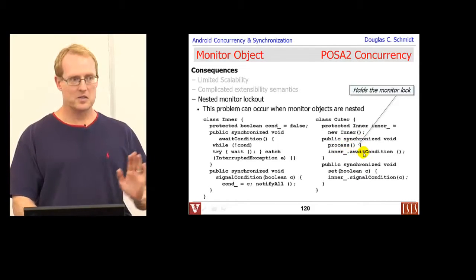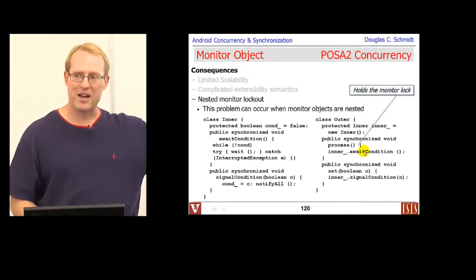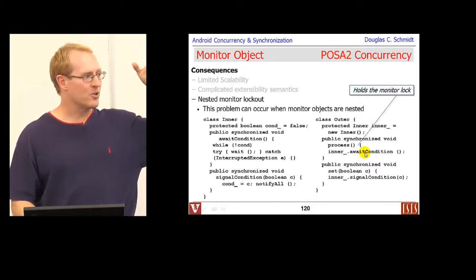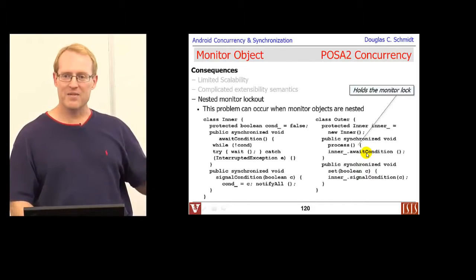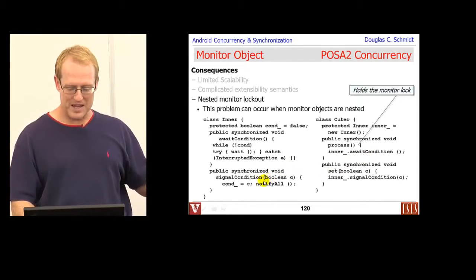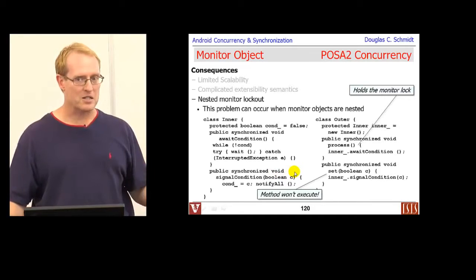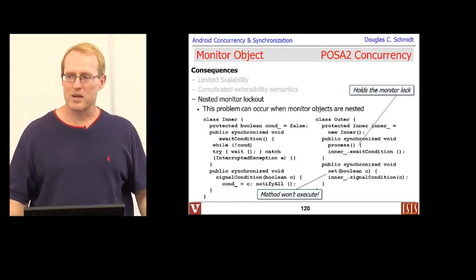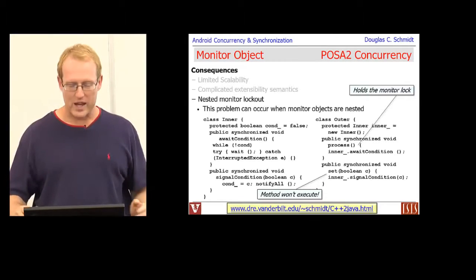And the problem we have here is if somebody calls the process method in the outer class, and it turns around and forwards down to the inner method in the inner class, the outer method's monitor lock is held. And even though the inner class's method may do signals and notifies and so on, the outer lock is held. So if somebody tries to come along later and make some change to the outer method, that lock will still be held. There's a whole bunch of different ways to address this problem.